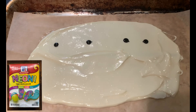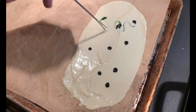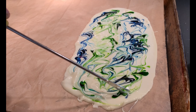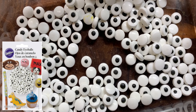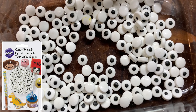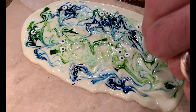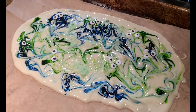First up is Monsters Inc. We are taking some blue and green food dye and putting droplets all over the chocolate, then using something sharp — a fondue skewer, toothpick, or fork — to marbleize it on top. I got these really cute eyeball sprinkles from Michaels, and they're perfect for monsters. If you wanted to make this Toy Story and do the little green aliens, that would be great too. If you use any kind of chunky sprinkle, make sure you give it a light press down so that it's set into the chocolate.